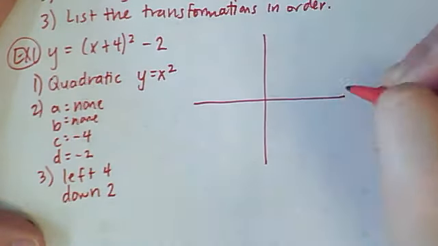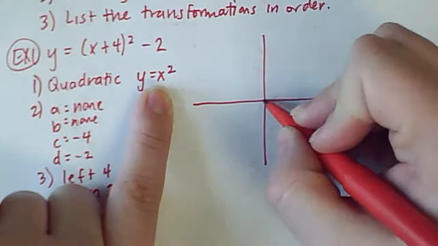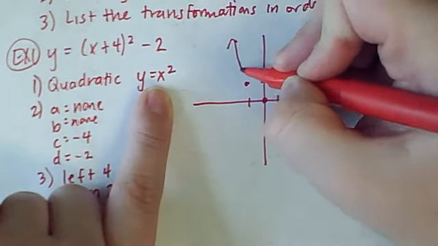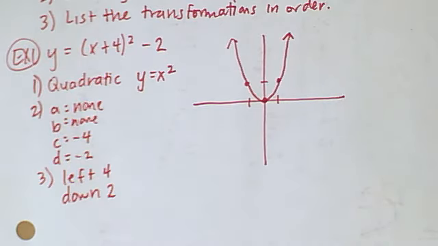So the very first thing I'm going to do is graph the parent function. So I'm going to plot the graph of x squared. Since I know this, and so do y'all, because you're supposed to, I know that that's what the graph looks like.